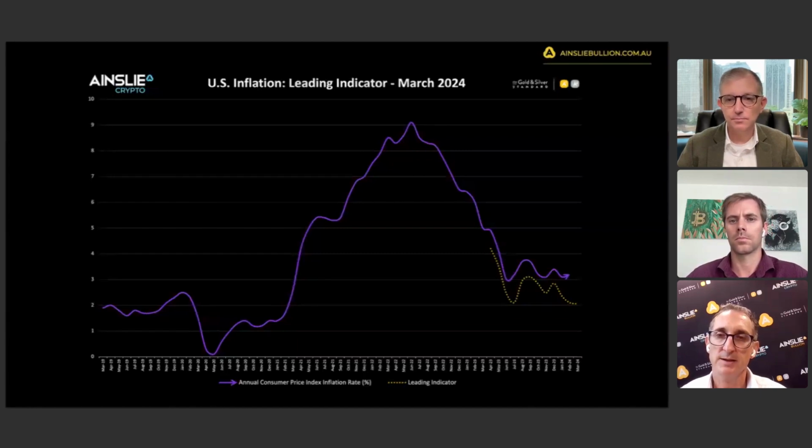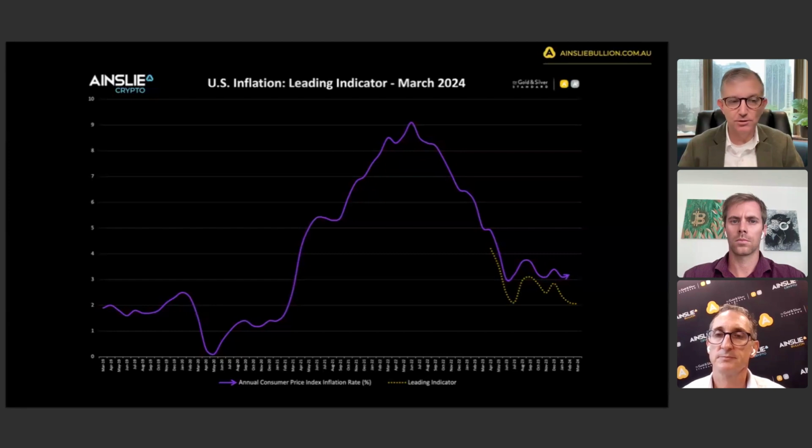You could say that they need the figure to be a little higher for longer to justify the rates to try and flush this right out, because they know what's coming. We've just discussed what's coming in terms of the amount of stimulus that's going to be coming with an election year, with where we are in the cycle. I think the figure is $1 trillion every 90 to 100 days coming into the US. So that is inflationary, right? So they have to, for as long as they can, try and stick it out to get it down to their 2% target. So I think by keeping it up there, it justifies those rates with all the pain that comes with them. But I think they have an end game in mind.